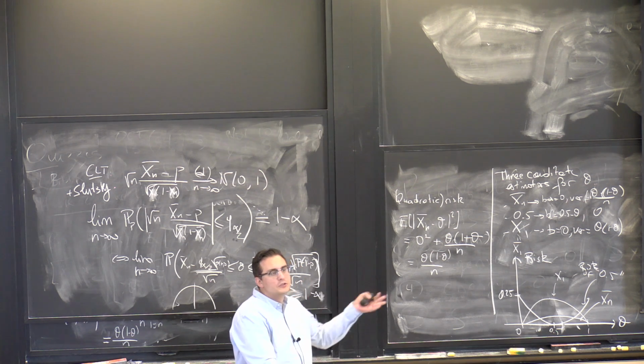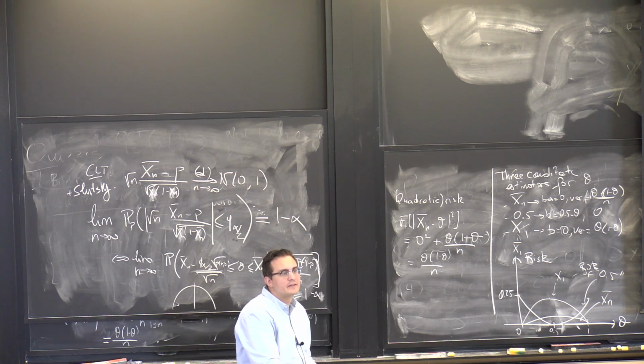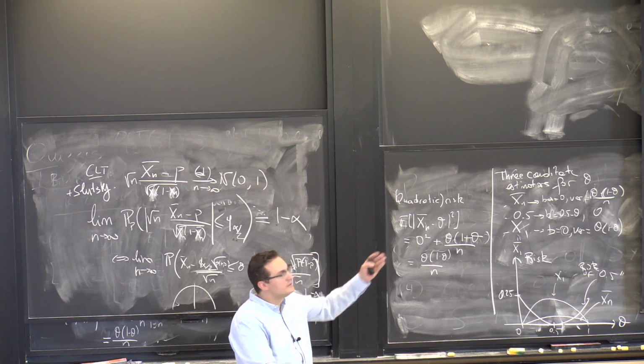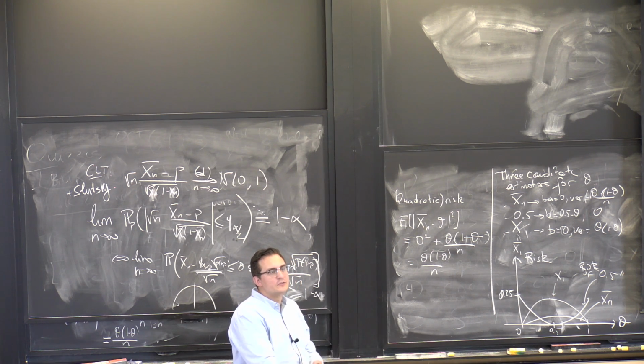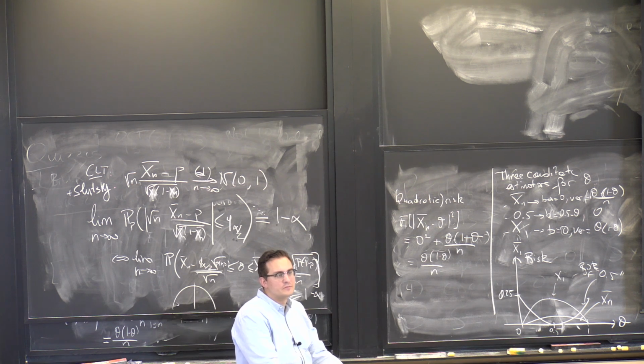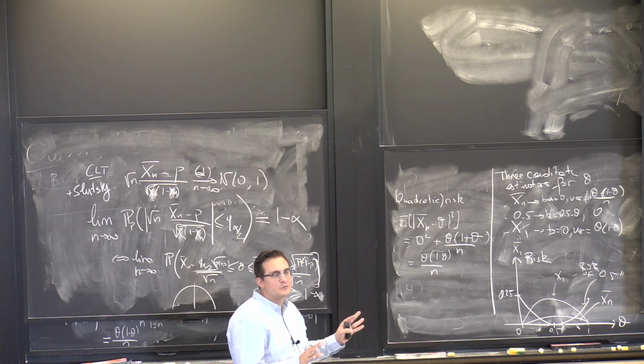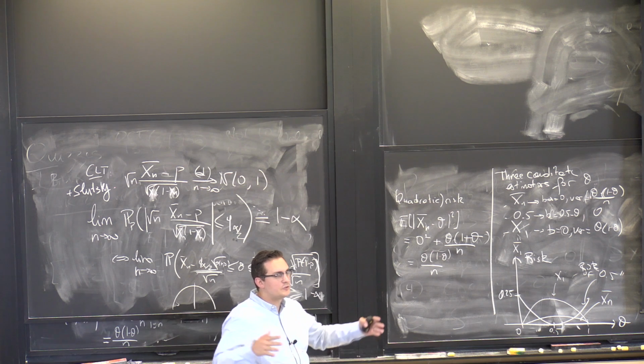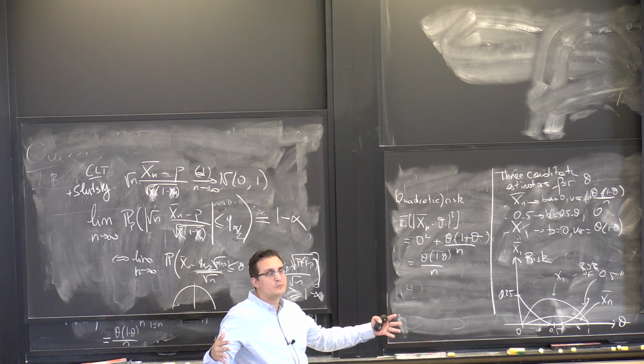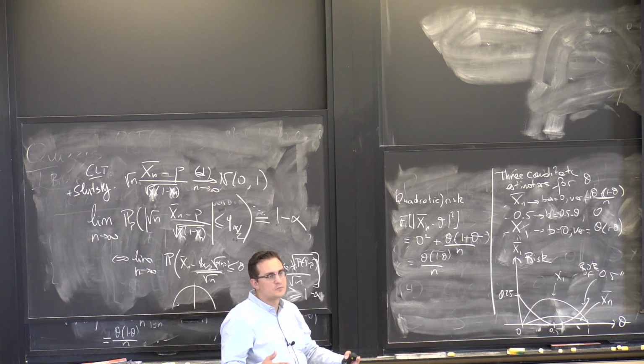So here's how you would go about thinking about which method is better, right? There's always the more conservative method, the first one. The only thing you're losing is the rate of convergence of the central limit theorem, right? So if n is large enough so that the central limit theorem approximation is very good, then that's all you're going to be losing. Of course, the price to pay is that your confidence interval is wider than it would be if you were to use Slutsky for this particular problem, right?